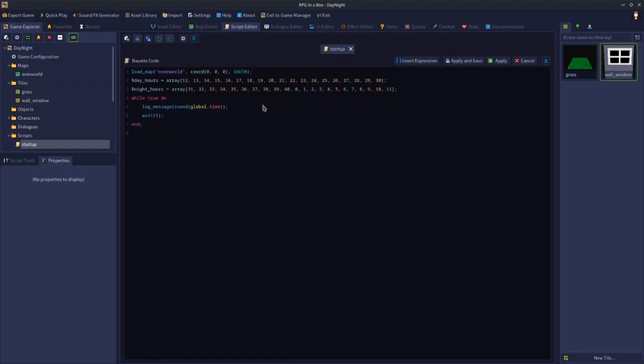So that goes from 12 to 30, 31 to 11, and it will cycle around. So these are the daylight hours. These are the night hours.